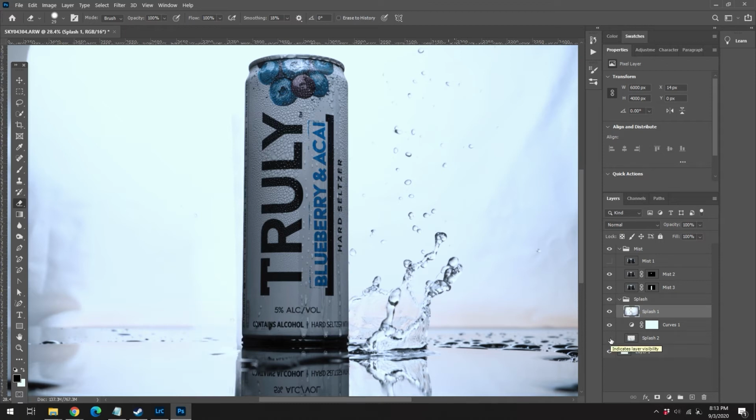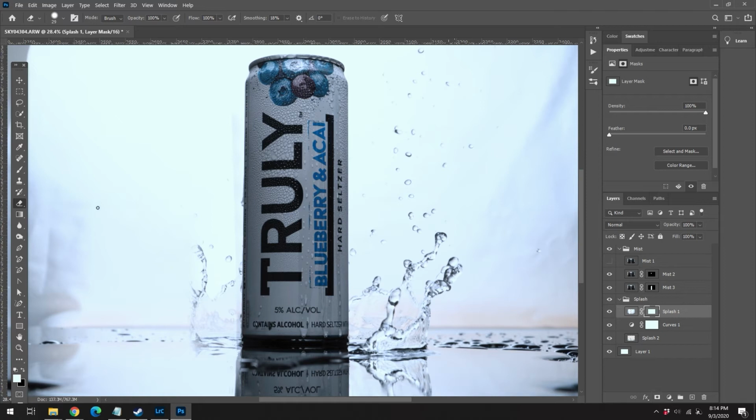I'm gonna do the same process here on this one. Because what if we have both? Splash one. Let me add a mask on here. And get my brush. Paint it black.